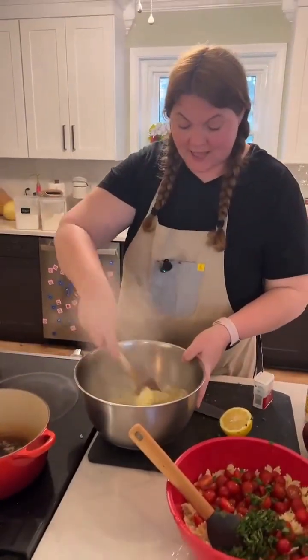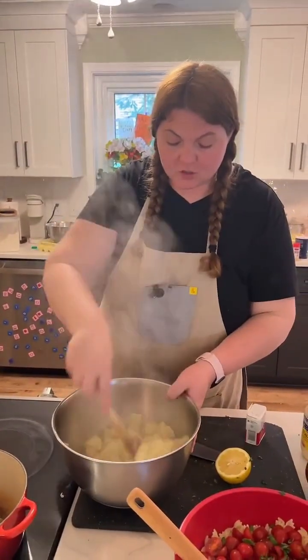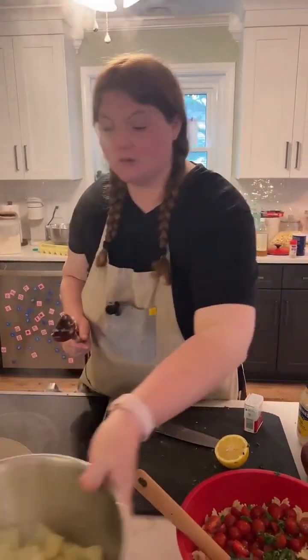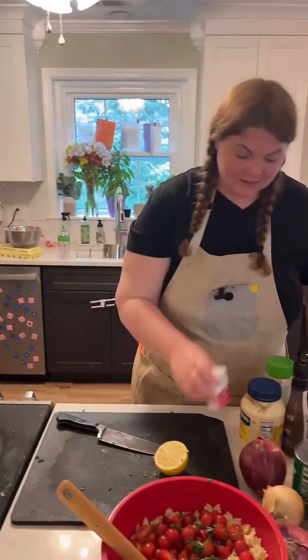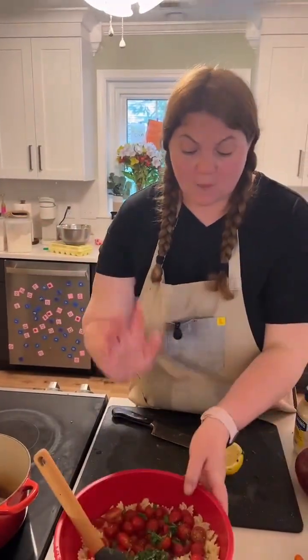What happens is that the olive oil and the salt and the lemon juice soak into the potatoes and just seal in that flavor. So I'm going to put this right over here. Let it kind of cool off. It's nice and hot. And while we're working on that, let's finish up our pasta salad.